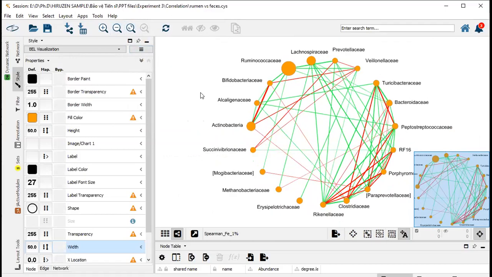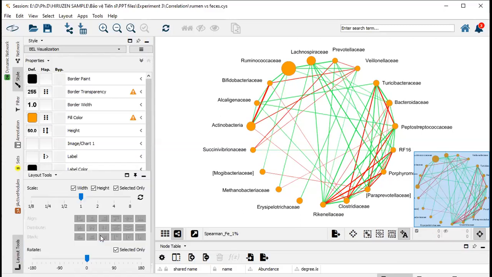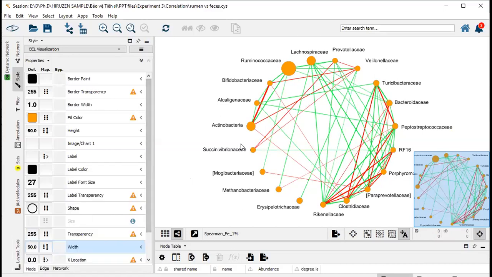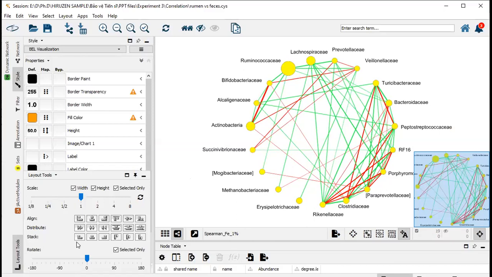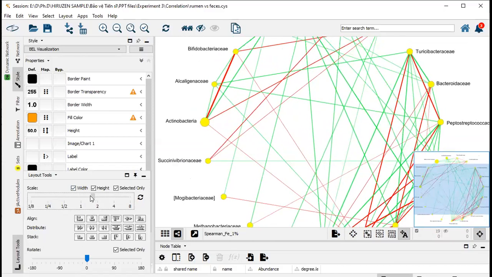Okay. Any question? Is okay. Okay, I want to show you a little bit more. For example, in layout here, you can zoom.